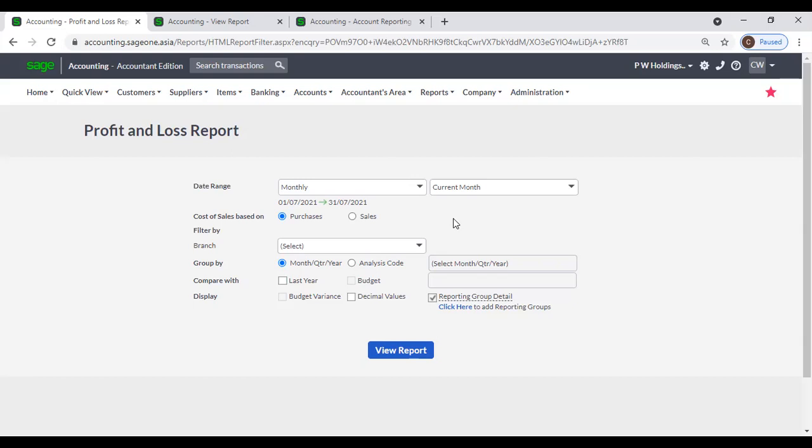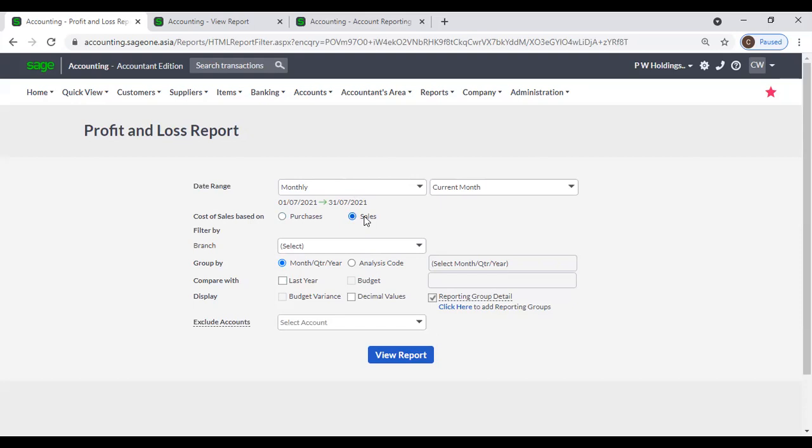Then the system will display 10,000 as your cost of sales. And if you select sales, for example, you purchase 1,000 units and you have sold only 100. In that case, if you select sales, the system will display 1,000 as cost of sales.